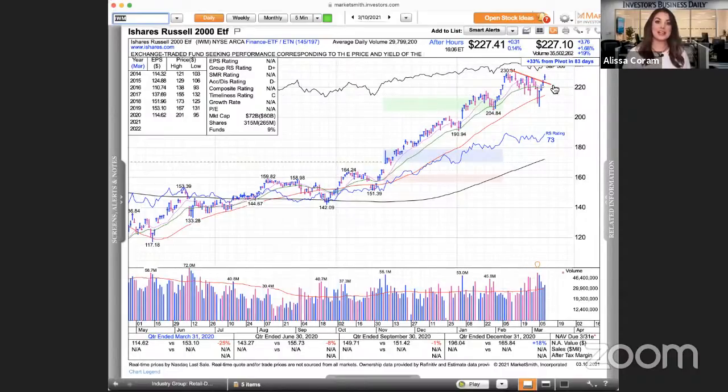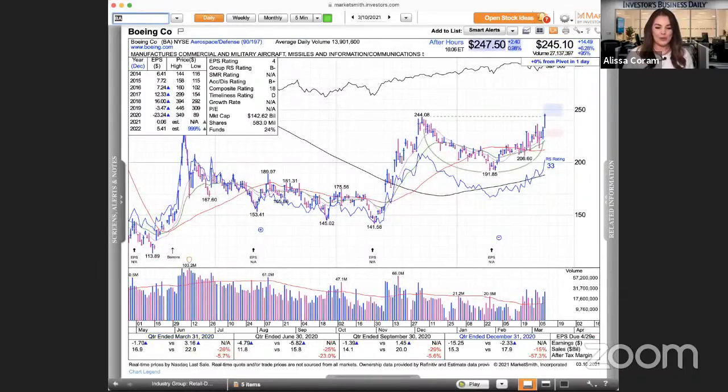That's exactly right. And a lot of the growth leaders of the past year are taking a break, if not looking broken. So at the very least, many of those charts need some time, even if the Nasdaq did happen to see its bottom. So let's take a look at some of the setups that we are seeing now elsewhere, kicking things off with Boeing. A strong day for Boeing, up over 6%, heavy turnover, and it is vying for a breakout over this cup base here, Justin.